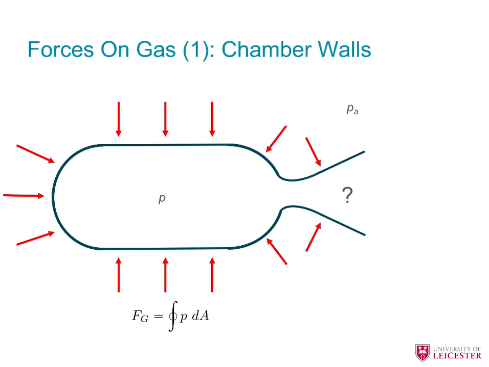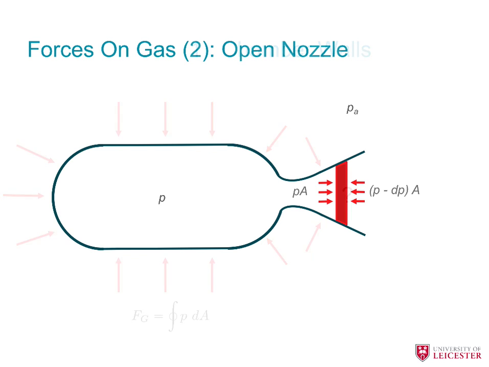What happens to a volume of gas as it passes down the combustion chamber and through the nozzle? So let's look at that. So this is what we call a control volume. So it's a small element of gas which we imagine that we're tracking down through the system. So the interior surface of the gas feels a force which is given by the pressure, which in this case is just the pressure in the combustion chamber, multiplied by the area of that cross-sectional nozzle at the position that we're evaluating the gas element.